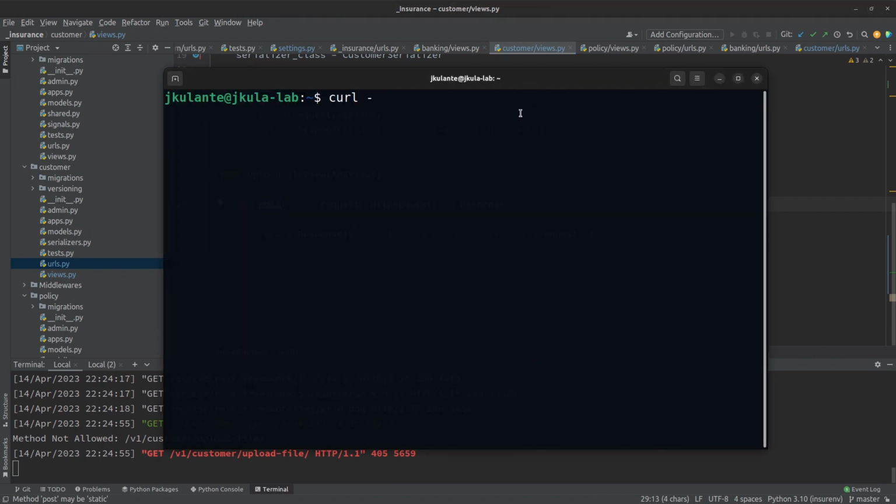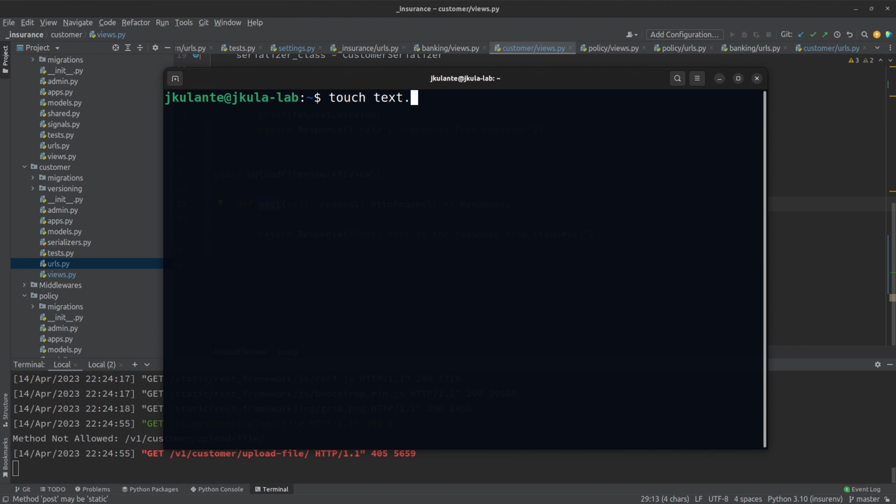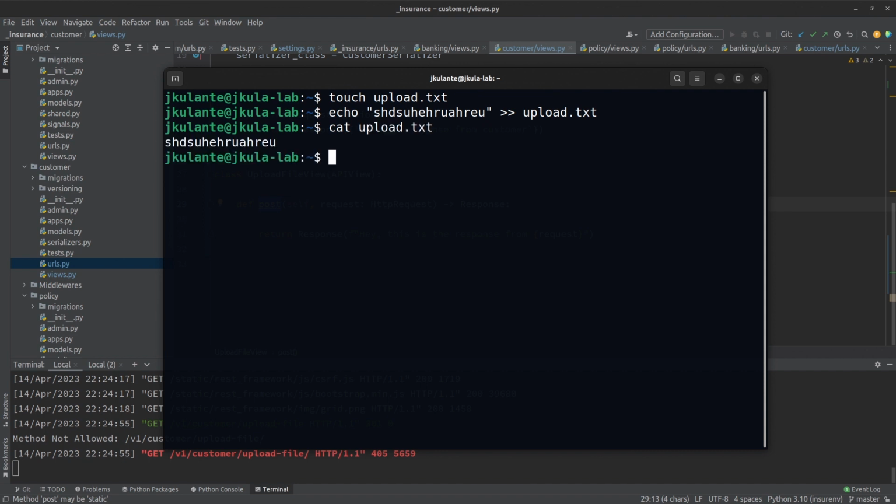We want to make sure that this verb POST is working. Let's see if I have a file. If I don't have any file here, I'll create a file called upload.txt, and I'll echo some junk into this file, upload.txt. If we cat it, we got some junk. Let me create another file.